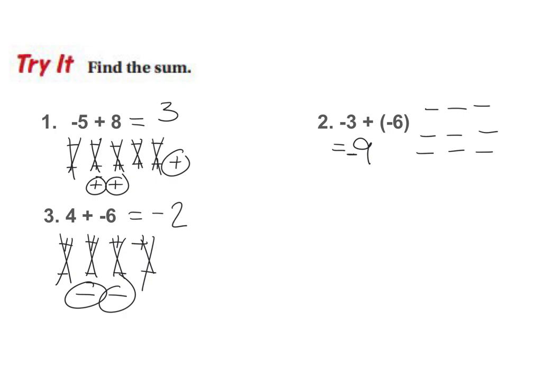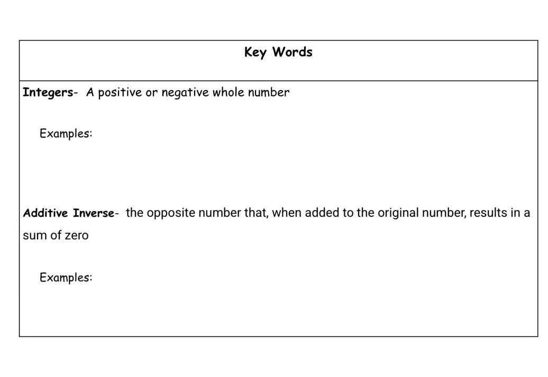So this is one way, using integer counters, that we can go about solving these problems. They're really nice, really tangible, something you can look at to work with. We're going to look at another example here in a second. So a couple of keywords for you. This one is a quick reminder from last lesson. An integer, remember, is just a positive or negative whole number. So again, we have numbers like 2, -41, 99, all of those. Again, no decimals, no fractions, positive or negative.